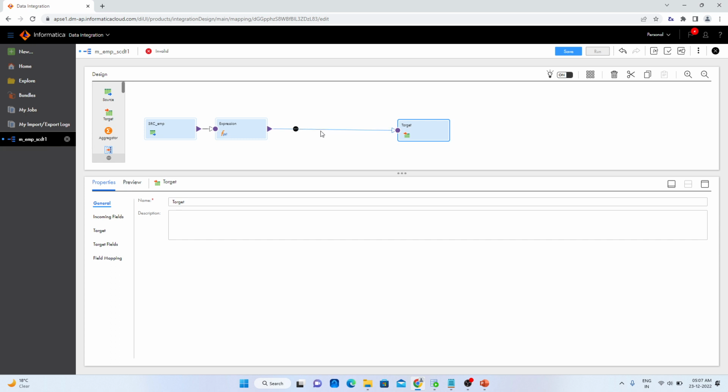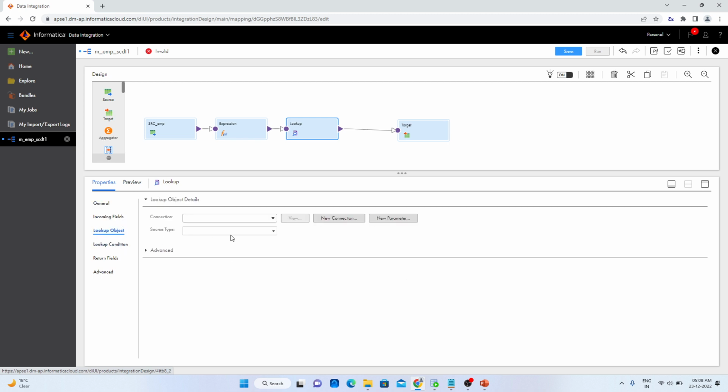Next I'll add the lookup. Over here, the lookup object I will configure as a target.